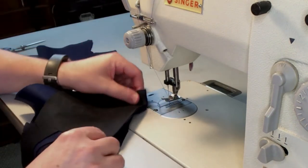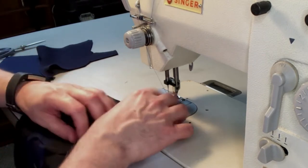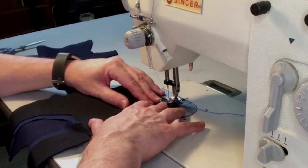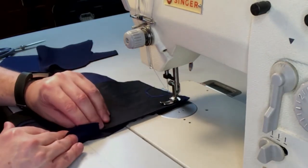So once again, you're just gonna line up your bottom edges. Make sure that you're lining up where your notch is gonna go. And all of those markings can be made from the pattern piece. That's why I've drawn in the seam allowances. And then just sew that up.